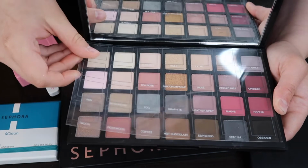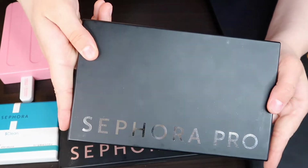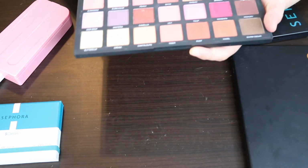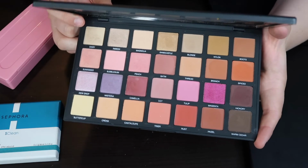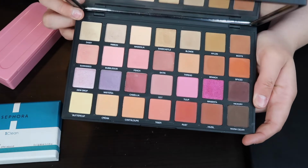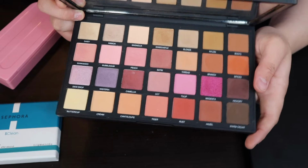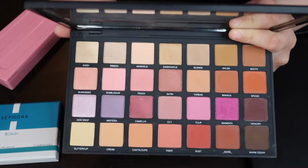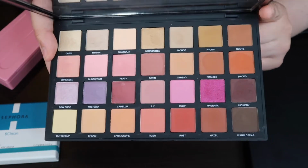And I don't like name sheets because they slide out and they're kind of a pain in the ass, but that is that one. This one is New Nudes, and oh, I can't get it open. This is very similar to the last one, but it's definitely more rosy toned. This reminds me a lot of the Naked 3, just because of the rose tones in it. Obviously there's a bunch more shades, and there are warm shades in here as well, but something about these two rows mainly just screams Naked 3 to me. I don't know why. I do like this palette again for really romantic eyes.